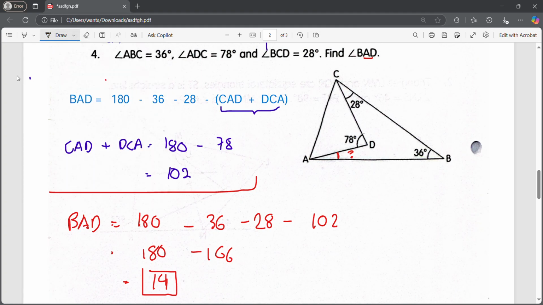So remember, first look at the question. Notice what you can do to find the answer. How can you find it? And then after you're done, you continue looking at the question. What do you already know from the question? Then try to find the other unknown angles first, and eventually and hopefully you'll be able to find the angles you're looking for. Well, that's it for this video. Thank you.